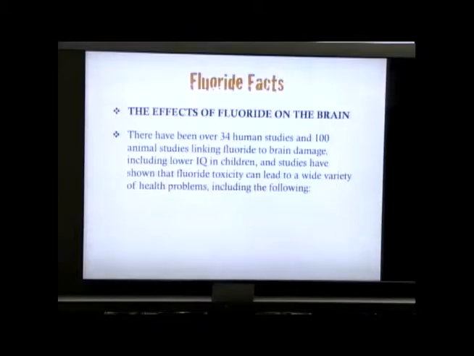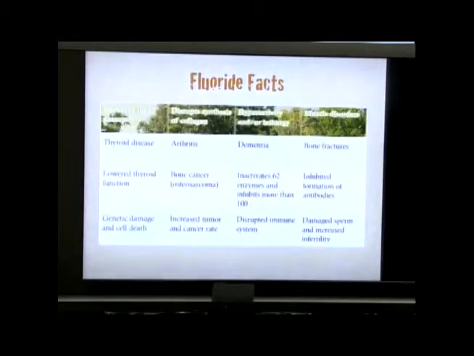So let's look at the effects of fluoride on the brain. There have been about 34 studies on humans and about 100 animal studies that have looked at fluoride and brain damage with MRIs or brain dissection in animals. And one of these issues is lower IQ in children. Studies have shown that fluoride toxicity can lead to a wide variety of healthcare issues that involve the brain and the IQ. So let's look at a few of these things.